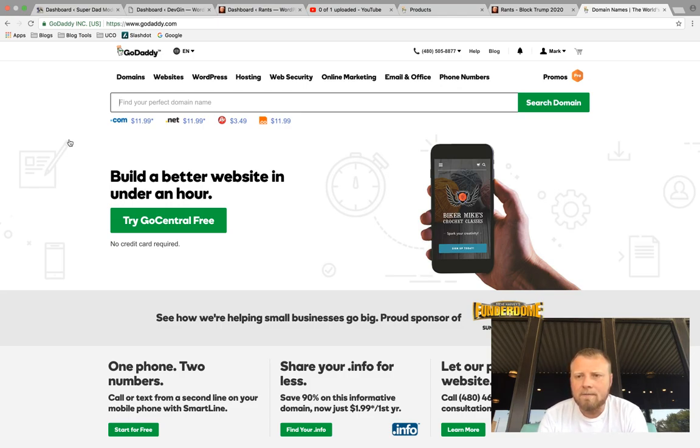The next thing you want to do, you might want to take your time a little bit on, is $75 for about a year's worth of hosting. Now, you need a domain name, and you need to host it. So the hosting is different. It houses all the content of your domain. So if you go through GoDaddy.com, you'd want to probably get your hosting through GoDaddy.com as well. That way they'll link together more efficiently and easier, basically.